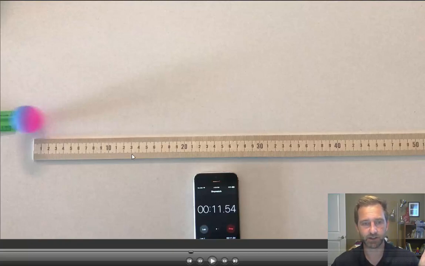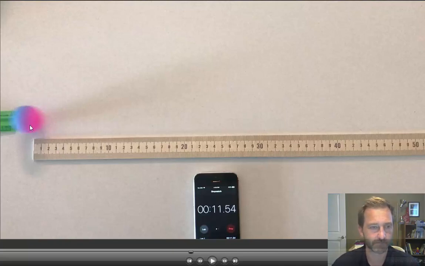So 1 through 10, then 11 through 20, and so on. And I've got a stopwatch running on my phone because it's a nice, good screen to see. And that's going to tell us the time that the object is at the location. And we can always subtract like the starting number, but we've got a time and we've got a position. We can look where the ball is and we can look at what time it was at the location. That's what we want to use for the motion diagram.